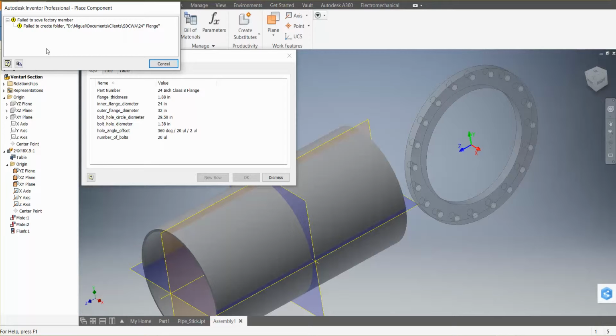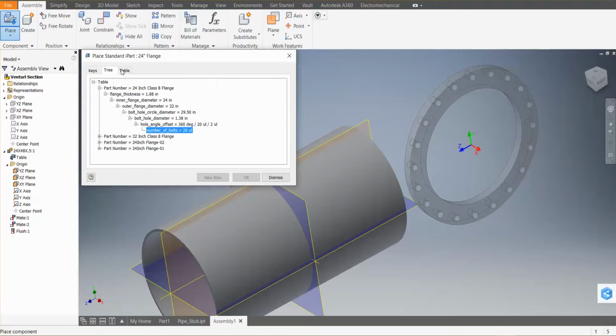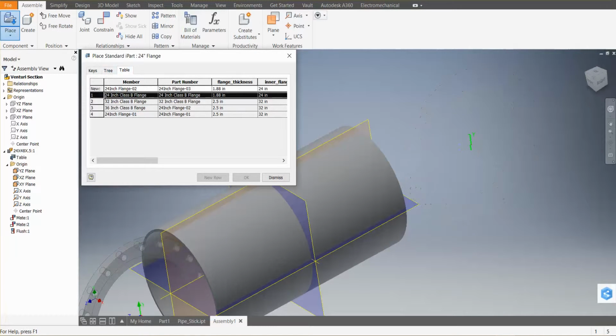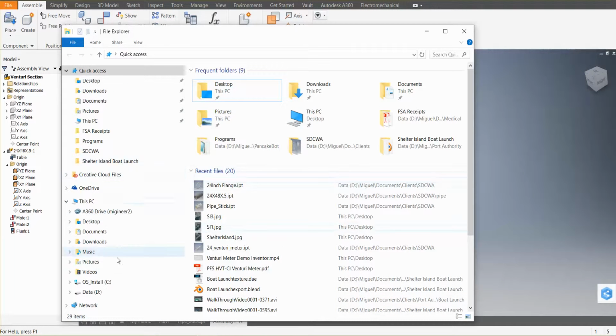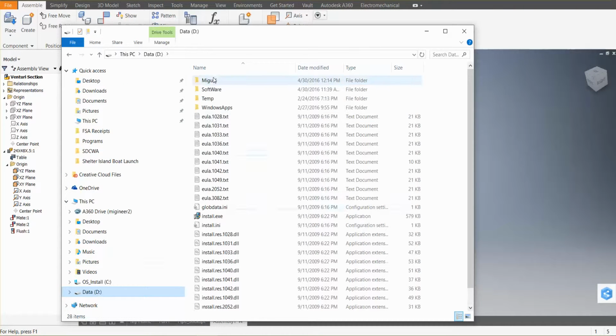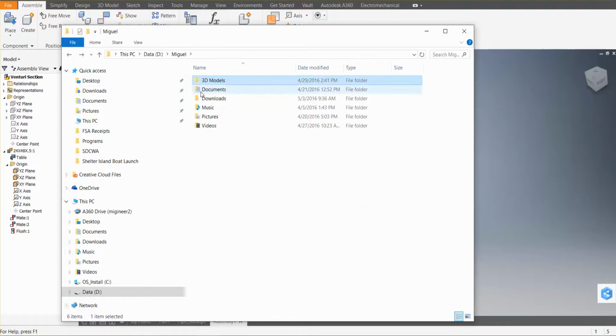Let's see how we're resolving this. As I'm doing this, I'm letting you guys see these errors so you can see what I'm going through here.